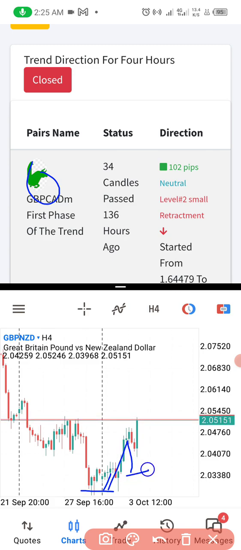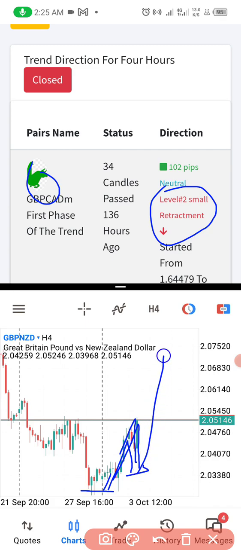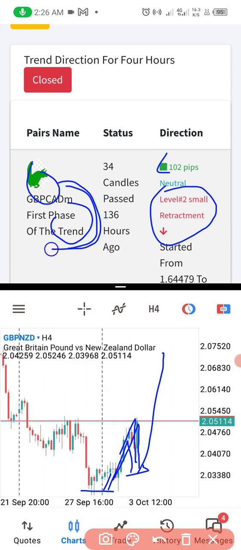Now this retracement is categorized into three phases. We have the level 2, we have the level 2 arch, and we have the level 3. Now this level 2 and level 2 arch are just slight retracements in the market that the market wants to do before it gathers momentum and shoots up. But once it enters level 3, there's always a probability that this first phase of the bullish move that it entered before it went to neutral will turn to the last phase.